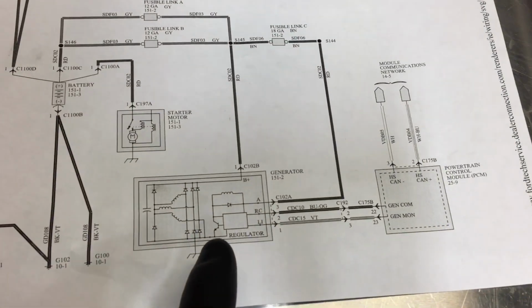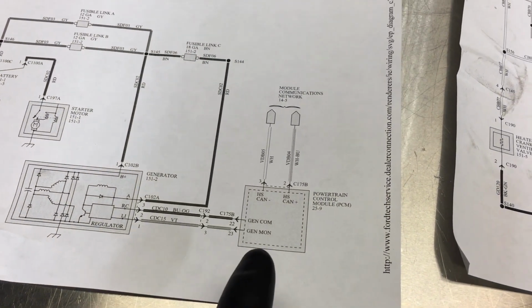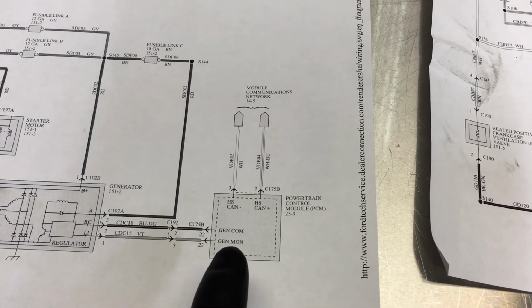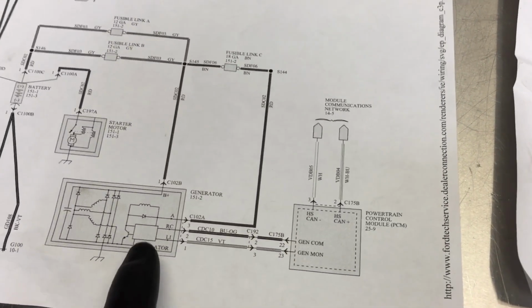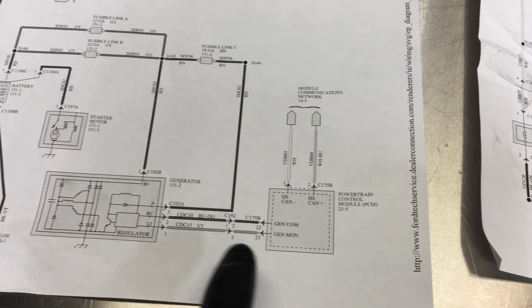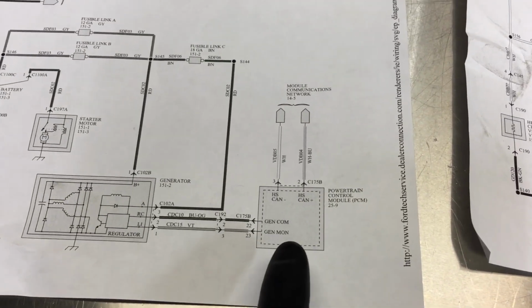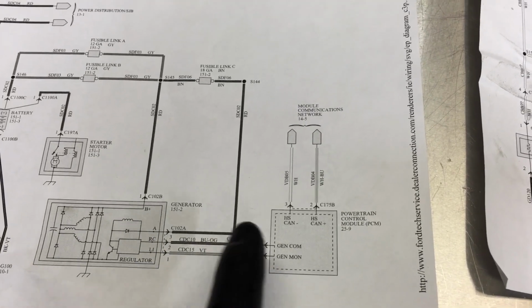Okay, it's not always the alternator either, just because you have high or low voltage codes. Remember, since 2000 about, Ford implemented what they call smart charging technology, which the PCM will actually control the internal regulator inside the alternator. So there's a common monitor circuit right here, and it's always watching these circuits to make sure it's getting a response from that regulator, and if it doesn't, it will set a code. Okay, so that'll tell you if it's actually getting a response and all this stuff right here is working.